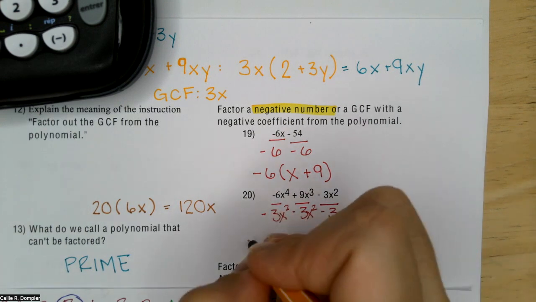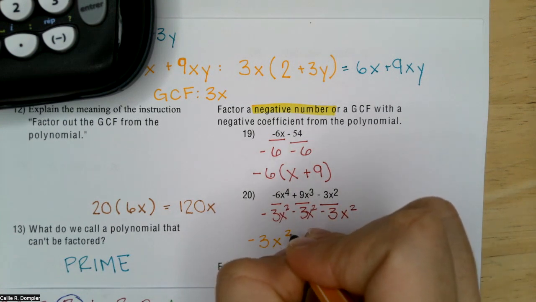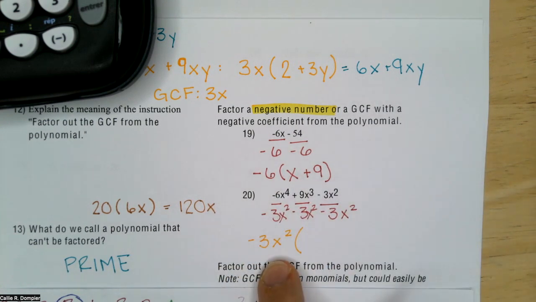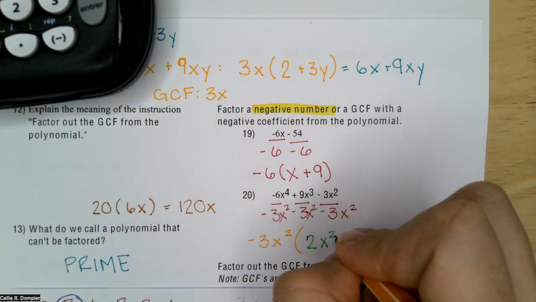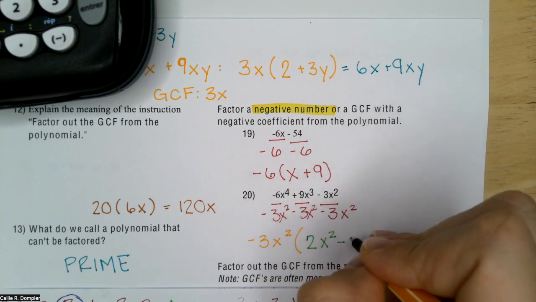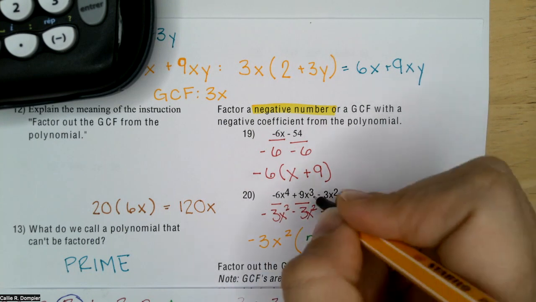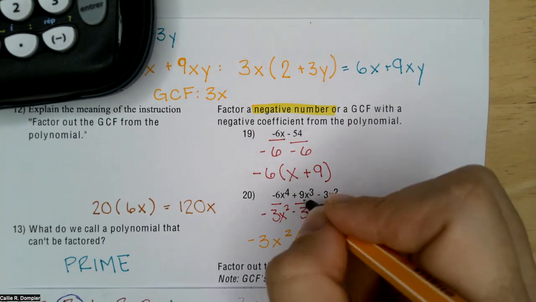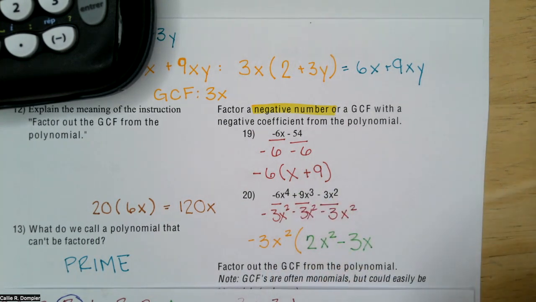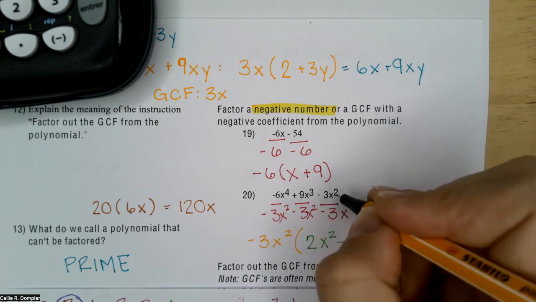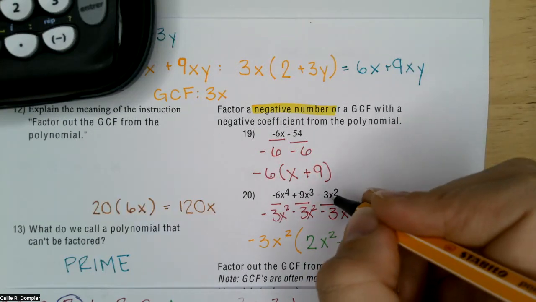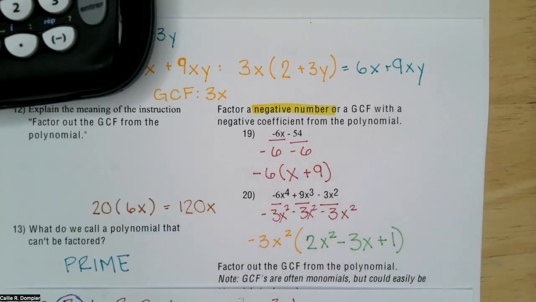Okay. So remember, we start with the greatest common factor factored out. Negative 6 divided by negative 3. 6 divided by 3 is 2. x to the fourth divided by x squared is x squared. Positive 9 divided by negative 3 is going to be a negative 3, because 9 divided by 3 is 3, but a positive divided by a negative is always going to be a negative. x to the third divided by x squared leaves me with an x. And then negative 3x squared divided by negative 3x squared. You can't leave it as a 0, but negative 3 divided by negative 3 is a 1. x squared divided by x squared is 1. 1 times 1 is just 1.